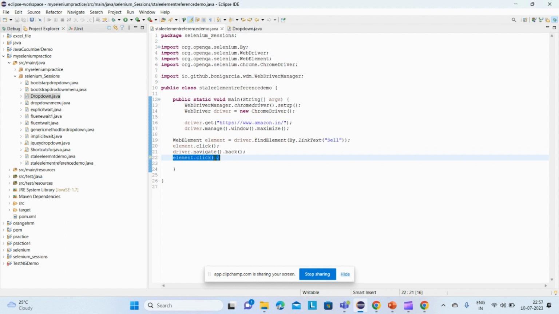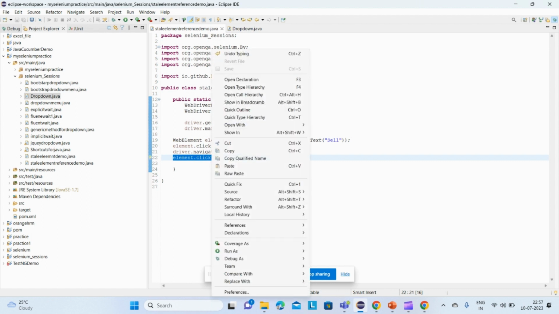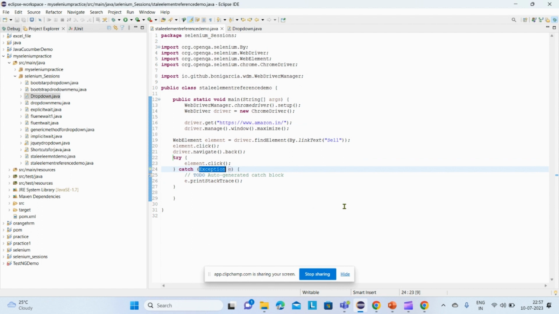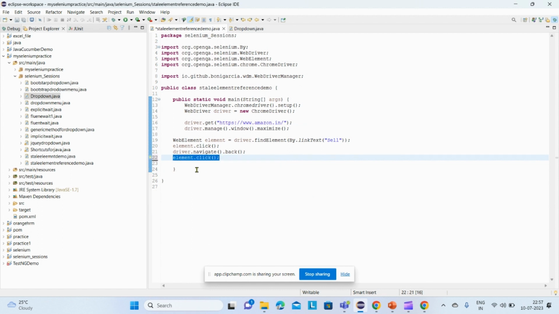So what we will do is surround this with a try catch block. Just what I have done, Control Z, if you want to undo, this is the shortcut. I want to surround this action with a try catch block. This is the only way to overcome the StaleElementReferenceException.